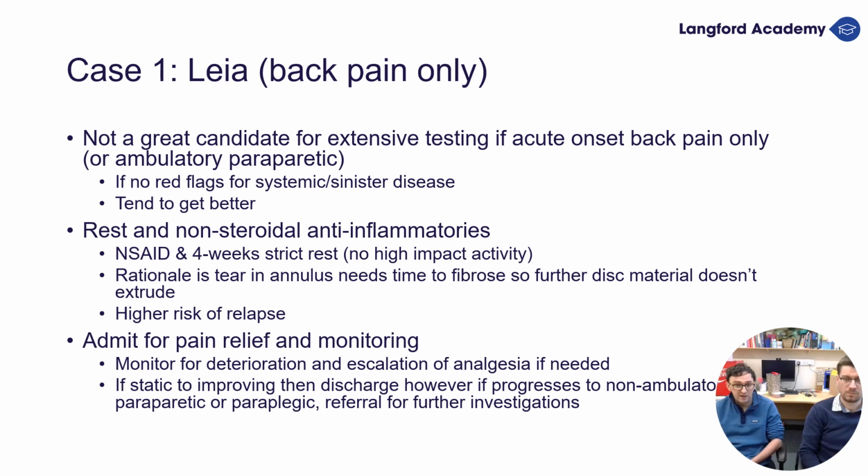Sometimes you might have owners that are too worried to have the animal at home, and it's absolutely sensible if you want to admit these cases into your hospital for pain management and monitoring to see how the neurological signs change over a 24-hour period. If you see signs of deterioration, that can allow you to escalate your plan and also escalate analgesia if needed. But hopefully if they're static or improving, then you can discharge them for further management at home, or refer them if they are deteriorating.